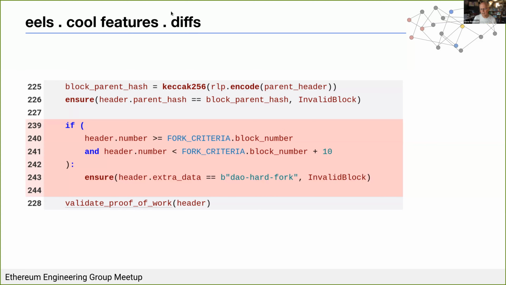Oh, and there's another question here. For upcoming EIPs, is there any way to check how they interact? That is an excellent question. That's kind of what I was referring to when I said the intersection between EELS and governance is a little bit fuzzy. That's because EIPs are developed independently from a fork, and then eventually they get chosen to be included into a fork.